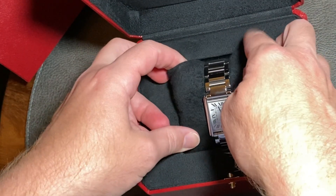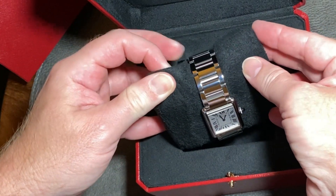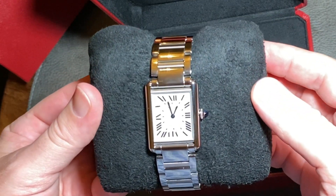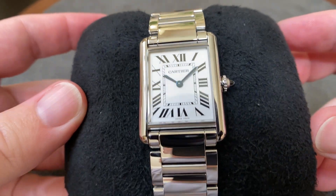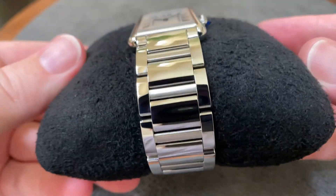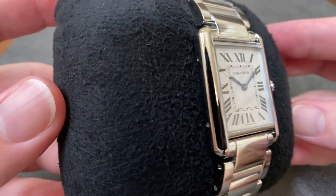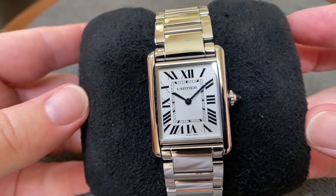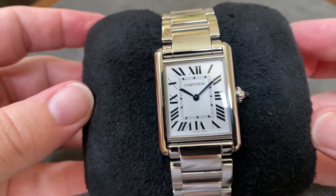Taking the watch out of the box, I must admit this is the nicest pillow I've ever felt. Most pillows are so loose in the box, they just jiggle all over the place. This pillow is so tight, I have a hard time getting it out. The dial of the watch is very simple, very elegant, very standard Cartier — clear font, Roman numerals, and in this model, a very hefty bracelet. The bracelet, though not integrated, really looks like it's one with the case. To me, the bracelet looks great.